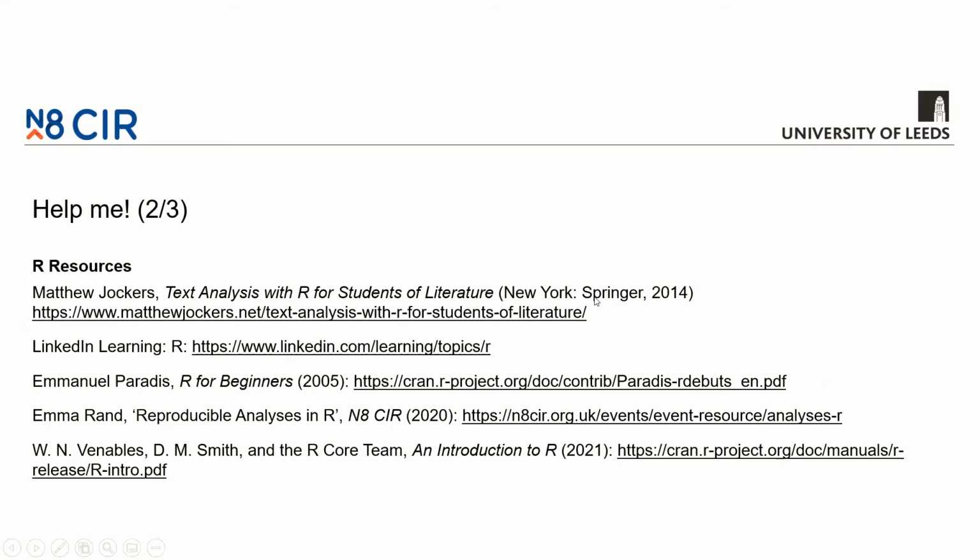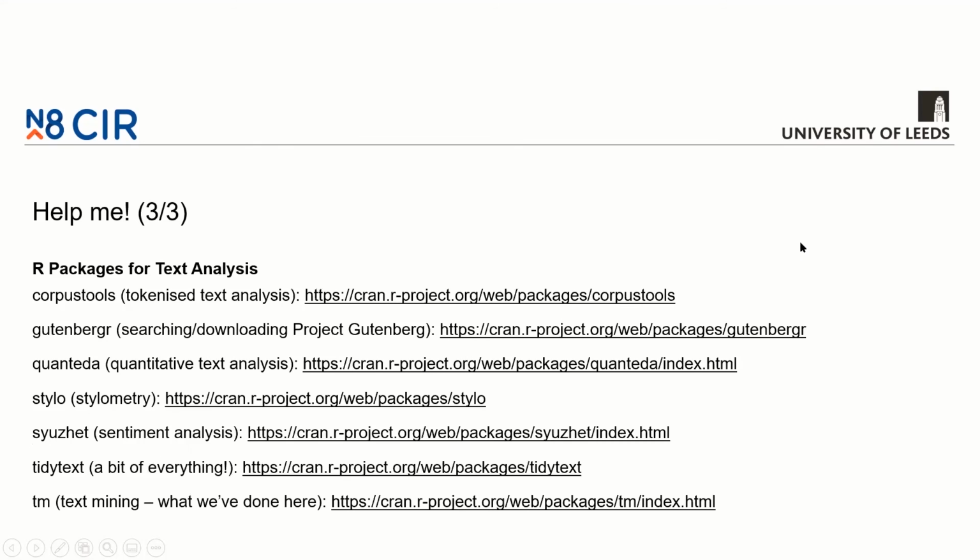For those of you who are doing individual text analysis, the work that I always base my teaching off of, so if you're working with just one text, go to Matthew Jockers' Text Analysis with R. It's the gold standard of what to do. Really good explanations as well. You will know exactly what you're doing by the end of that book. And then finally, if there are some other packages you want to try out, I've used the text mining package here, but I've given you a selection of other text analysis tools that you can check out on your own time. Stylometry, the Stylo package, is the one that I would consider myself pretty expert in. So if you ever want to have a chat about stylometry, I'm here for you. But the other ones I haven't used as in depth. I just know that they work.